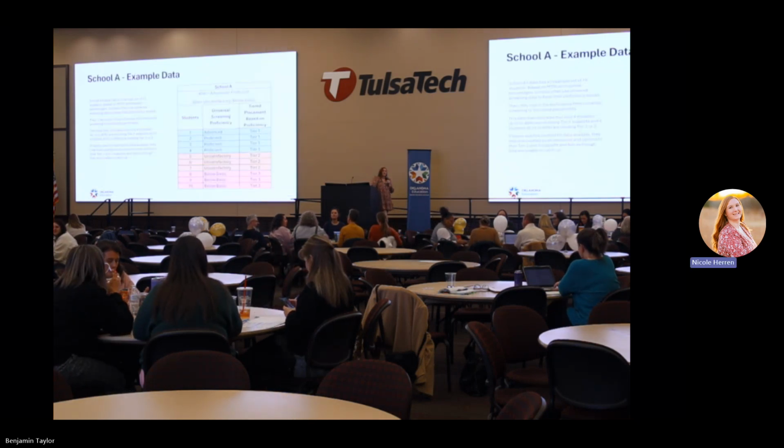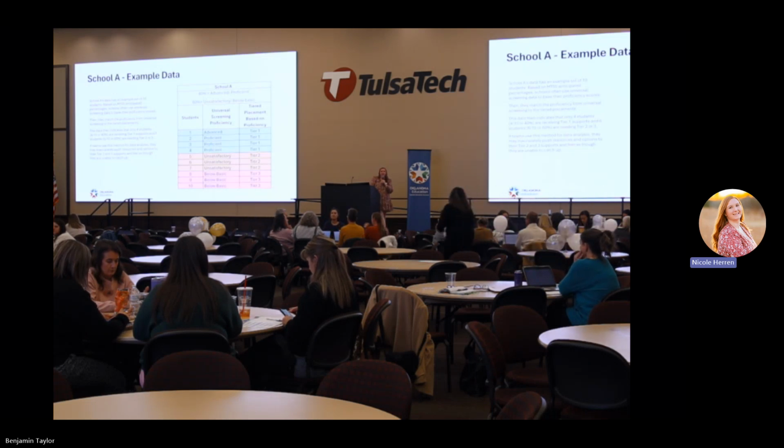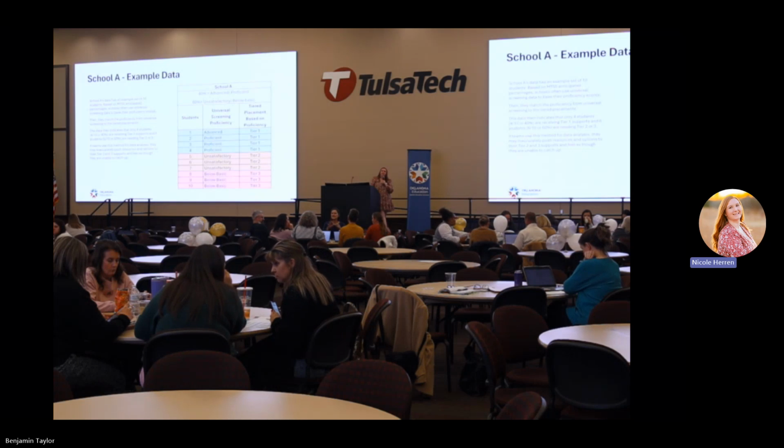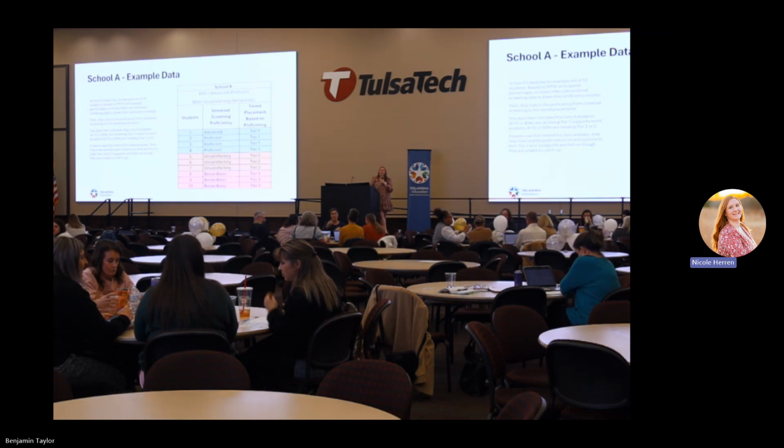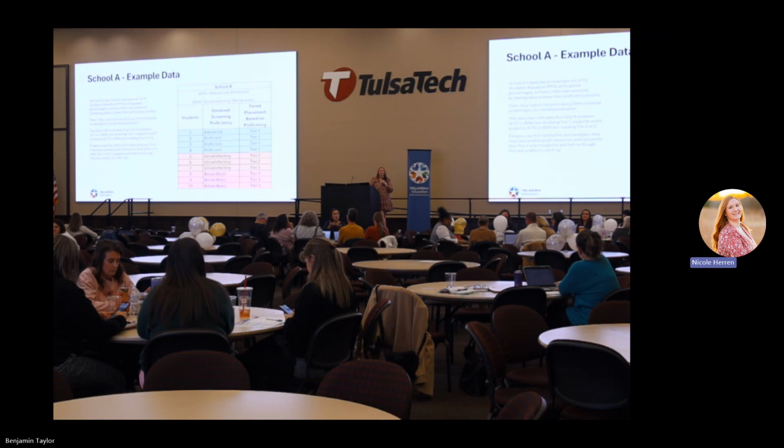So I have some example data just to intro the tiers as we go through them, because we're going to break it down. And this comes right from the introductory guide. So school A's data has an example set of 10 students. Based on MTSS anticipated percentages, schools often use universal screening data to base their proficiency scores. Then they match the proficiency from universal screening to tiered placements. The data indicates that only 4 students are receiving tier 1 supports and 6 students are needing tier 2 and 3. If teams use this method for data analysis, they may inaccurately push resources and options to tier 2 and 3 supports and feel as though they are unable to catch up.